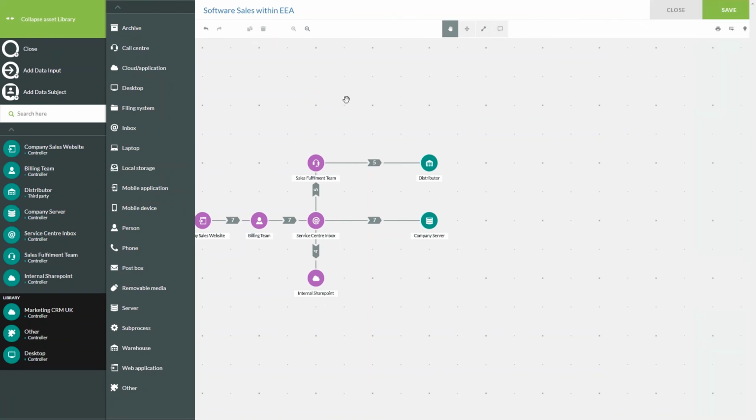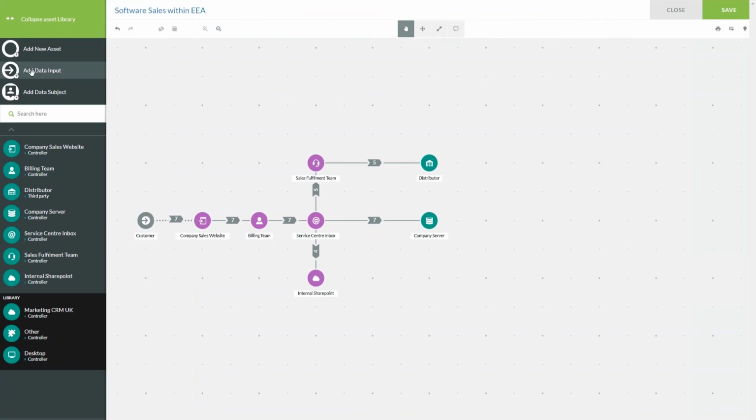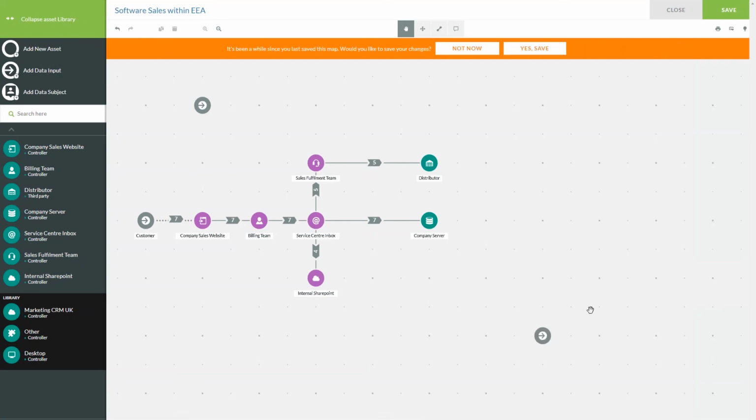I'm just going to remove that as we don't want too many additional unwanted items on the screen. The next option down is the ability to add a data input. You can see that we've created one here already. It works in the same way as before. Click it once and it pops onto the next available space on the canvas. If you want to put it somewhere more specific, you can just drag and drop. If you're working with larger maps, that can be quite handy.